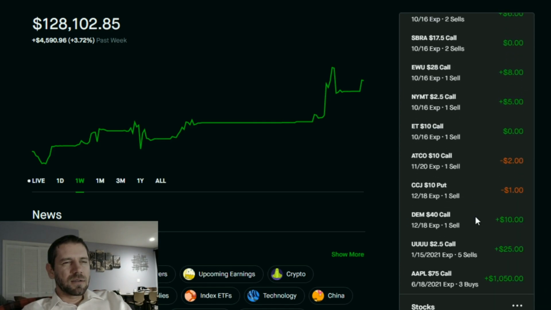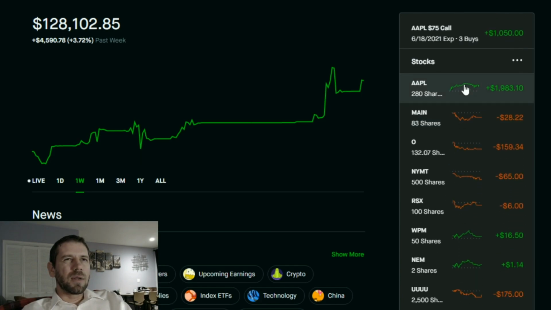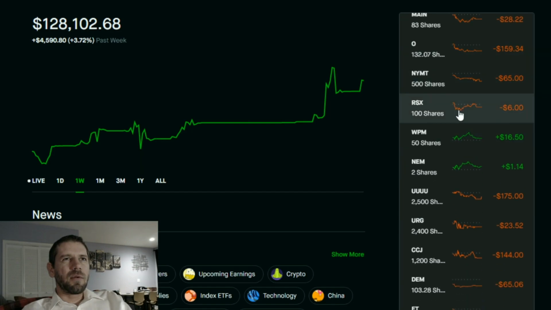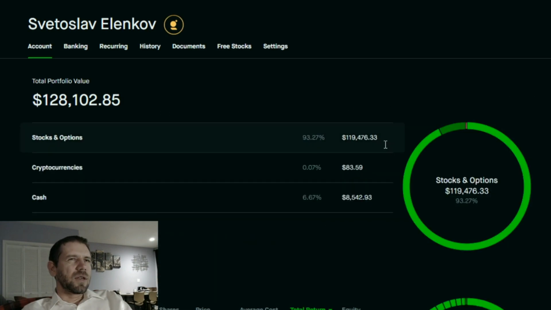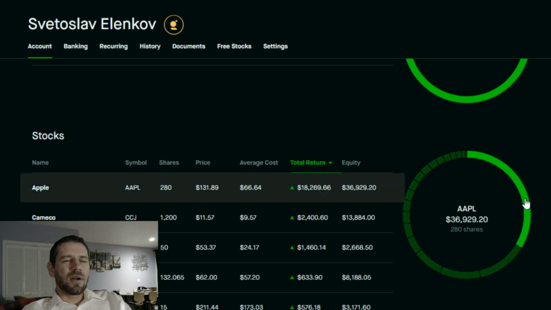This is the account. A lot of option plays, I think about 60, and then about 20 positions here. The largest one, of course, is Apple. I'll show you the account breakdown in a little bit. I really like Visa lately, but today it underperformed. So here's the account tab. Okay, you can see how large of a position Apple is in the account.